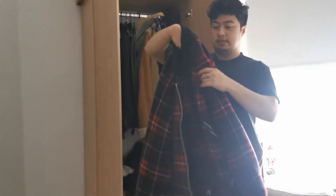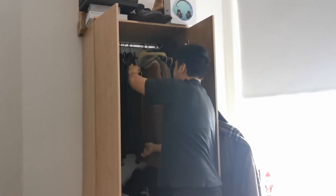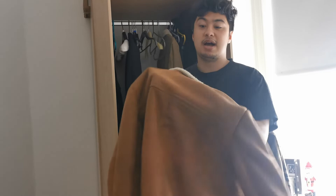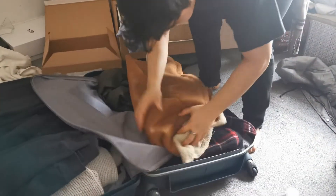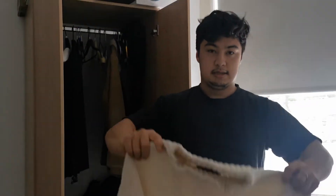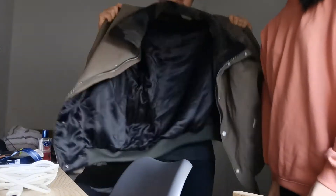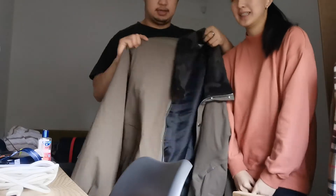It is a Represent tartan blue shirt here. This Represent piece that started it off is a wax jacket — this was actually one of the limited edition pieces from Top Man, so it's not actually part of their main collection. It's a special piece to me — it's a Galaga ivory knit sweater made from a cashmere and cotton and wool blend. Hey guys, so this is my new piece I've just got — it's another sample from Represent from the Fall Winter 19 collection.